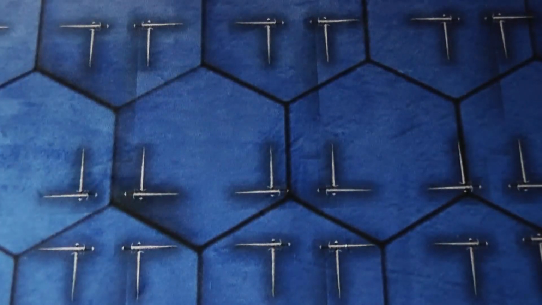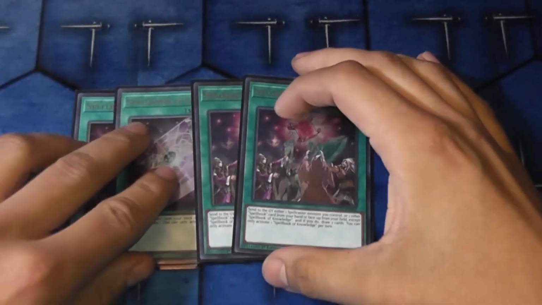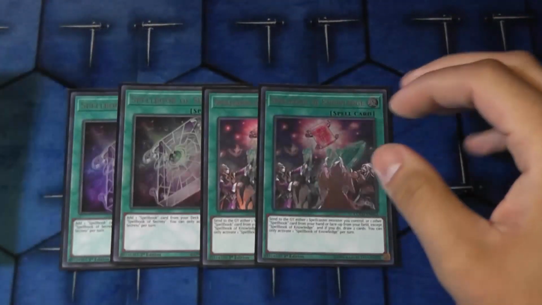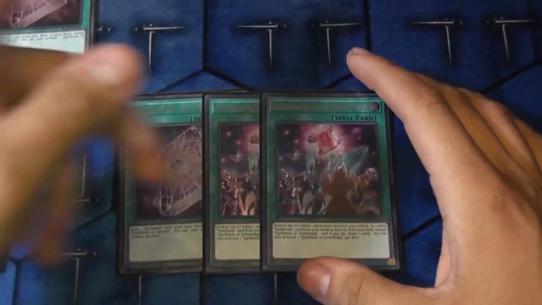And then the other engine is the 2 Spellbook of Secrets and the 2 Spellbook of Knowledge. My ratios have always stayed the same, ever since I saw it in OCG, where they just play the 1 Blue Boy, the 2 Secrets, the 2 Knowledge. I mean, it's pretty simple. This gets this, this gets this, in any order. This gets this, gets that, etc.